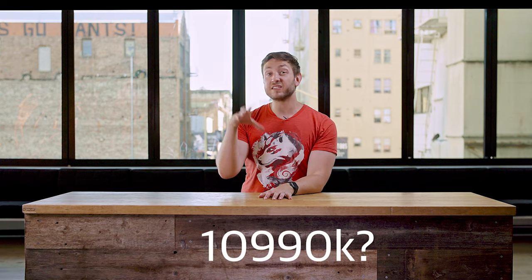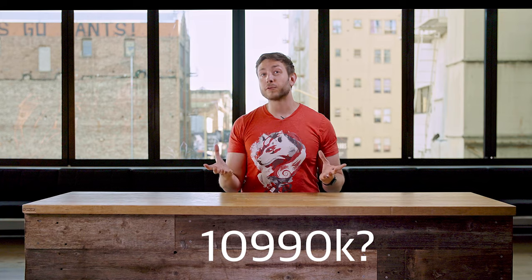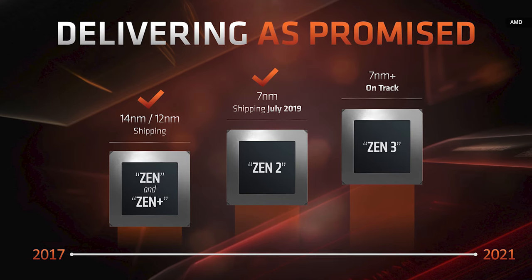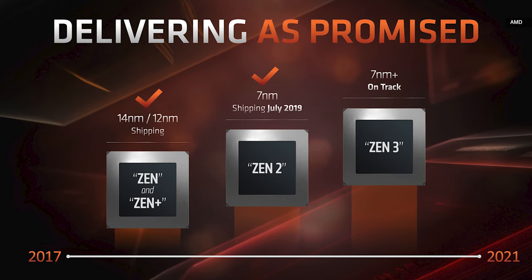But what about desktops? Well, in the high-end space AMD currently beats Intel in most productivity tests and can more or less match it in gaming. An Ice Lake desktop chip — a 10-990K perhaps — could be seriously speedy, maybe as much as 15% faster than AMD's current flagship while using similarly little power. However, it seems like we won't see a chip like that till at least 2020, and honestly probably not till 2021. By then, AMD will probably be at Zen 3 on that TSMC 7nm Plus node, so it's extremely hard to predict who will be on top in the future.